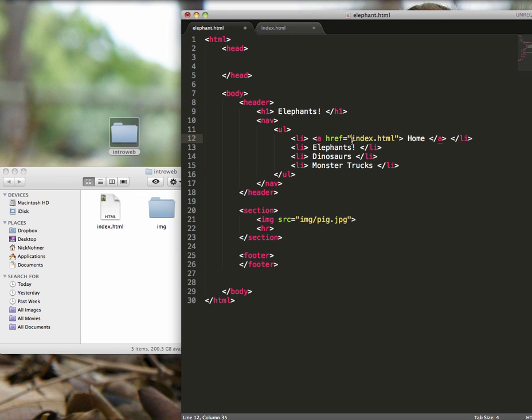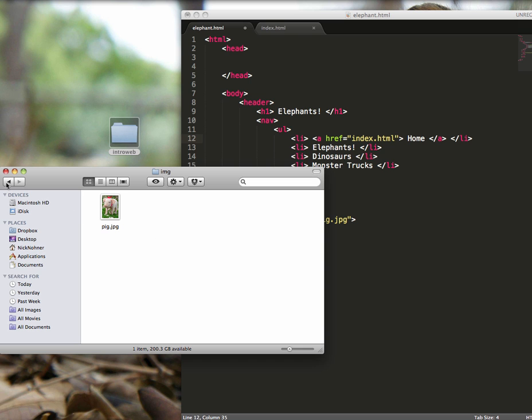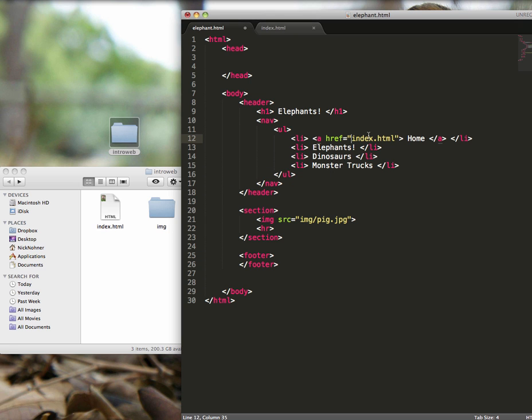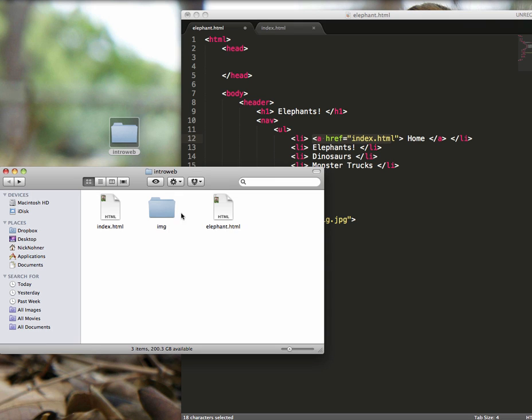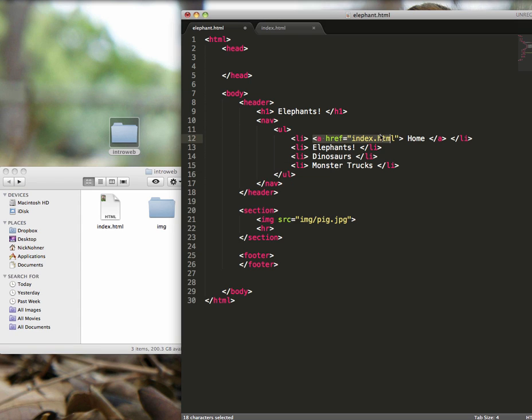They're on the same level, so I don't have to do any of this. If it was in a different folder, I'd have to do folder, back. There are even other ways, like if I was in the image folder, I could go backwards to get to index.html. But for us, it's just simpler if we have all of our HTML side by side, and if we want to go to an image, we're going to go into the image folder. So this is a good move.